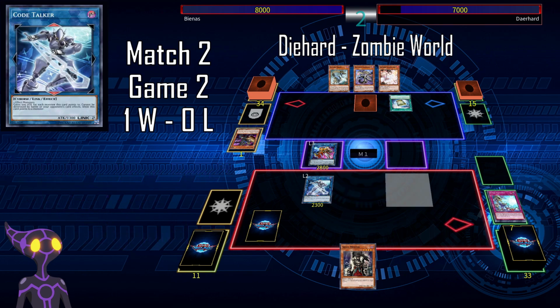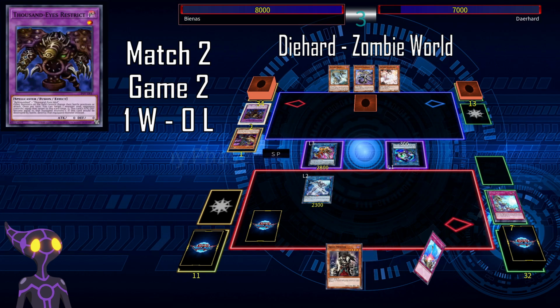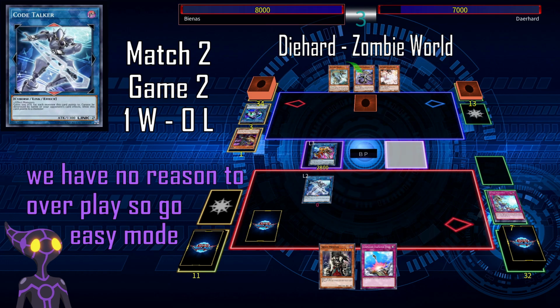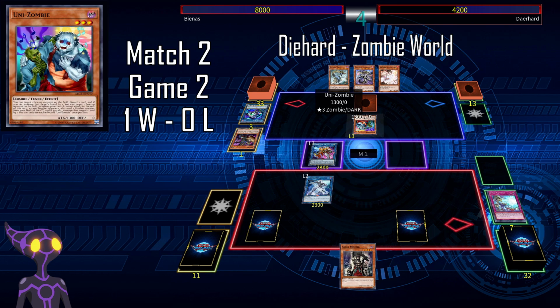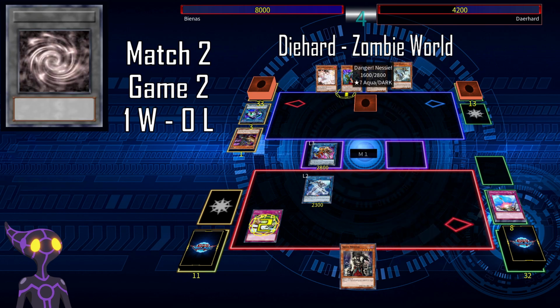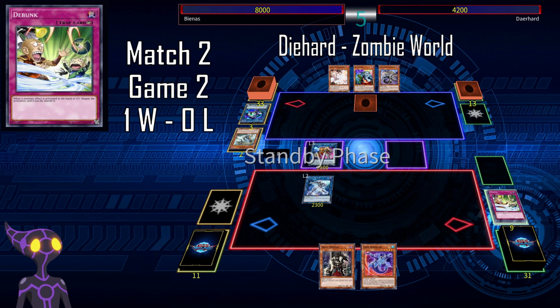So he starts with a Gozuki, we negate with Conflict, he then goes into a Thousand Eyes Restrict and link it off into a Link Rebo. We attack the Link Rebo, forcing its effect, and then we attack with Transcode Talker. We set a compulsory, pass back to him. He goes into Unizombie, and before he activates the effect, we bounce it back to the hand. He then activates a Nessie on the hand, and we banish it with Debug.